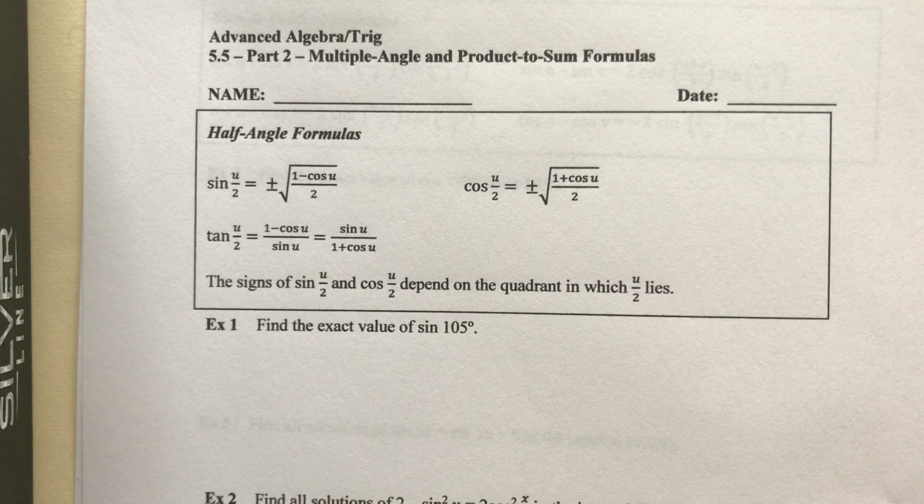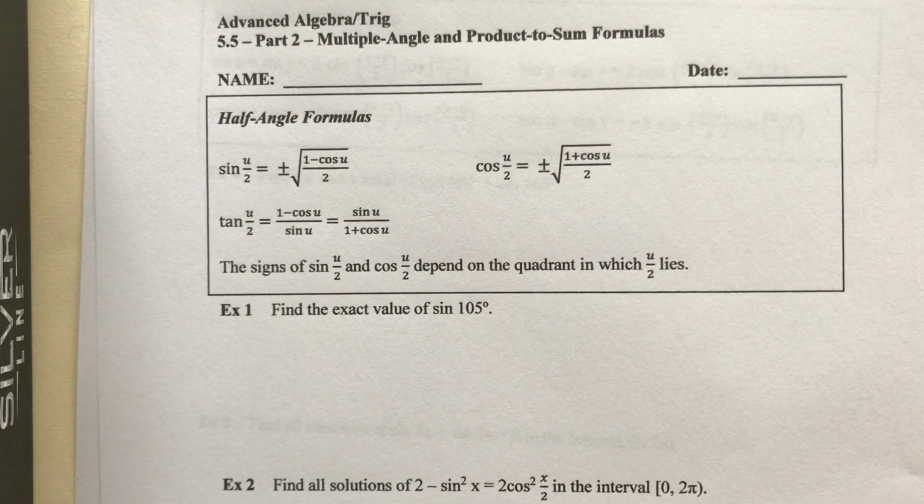So we're going to start with some half angle formulas, and these are formulas that help us take angles that are not on the unit circle and convert them into angles that are, so we can find exact values. So remember, again, an exact value means a fraction. So we don't want to use our calculator to give us decimals. So we want to use these formulas as these will give us what the fractions are.